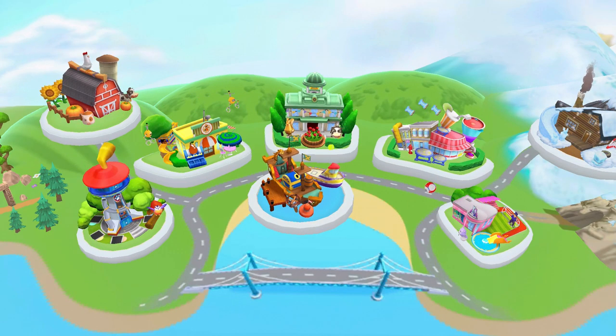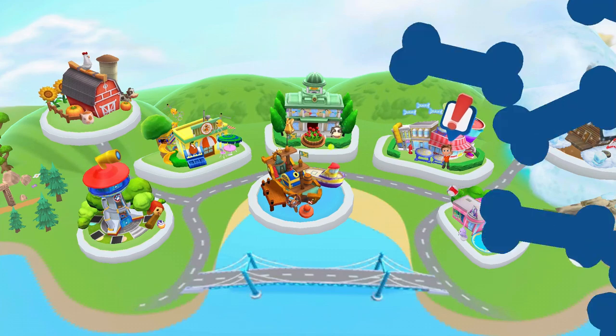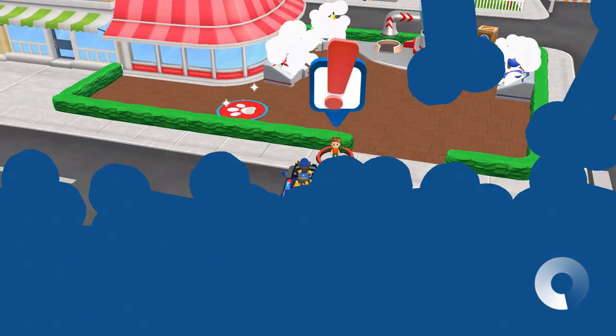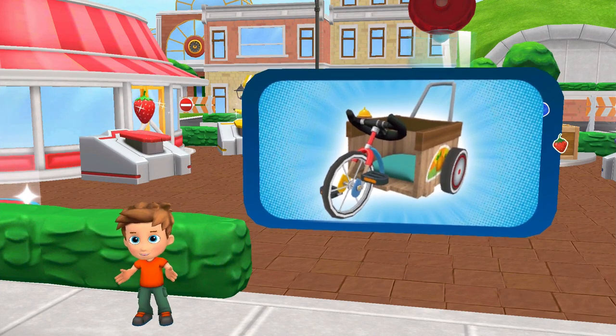With your pup pad, you can visit the people of Adventure Bay. Let's help Alex. Tap on the Alex button to go. We're on a roll. Alex lost his favorite super trike. Can you find it?